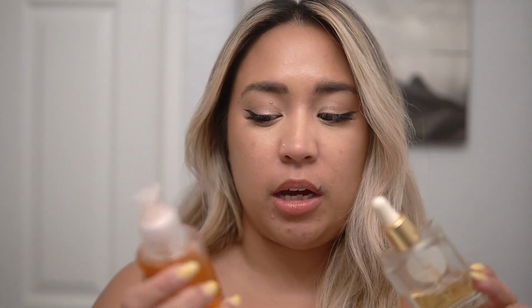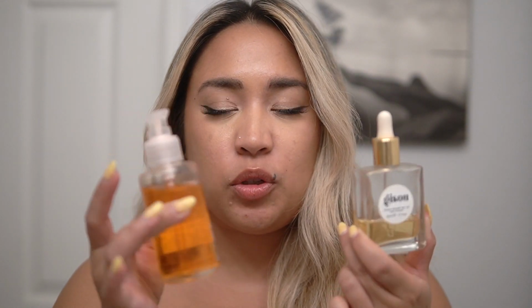So for this I have a hair oil. I actually have 2. I don't know which one I want to use. I have the Jasoo honey infused hair oil, and then oops, cat fell off, but the Fanola nourishing restructuring fluid crystals serum. I love both of these so much, so not entirely sure which one I want to use. This is the one that I use more often actually, but something about the Jasoo feels like it's the correct one to use for this, so I'm actually gonna go with the Jasoo.